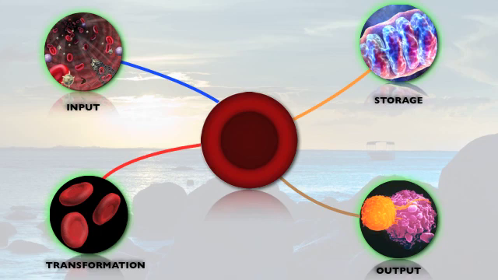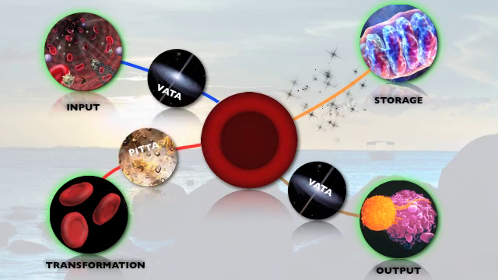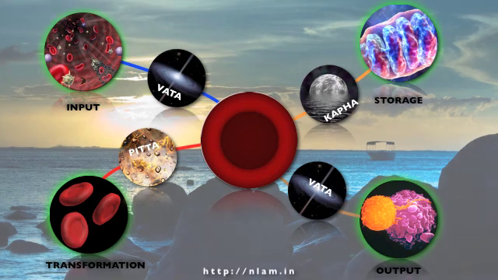These three processes require some sort of regulatory mechanism to keep the interconnection and functionality between them. The three doshas, Vata, Pitta, and Kapha, constitute this regulatory mechanism and can be found in all life forms. Vata is considered the regulatory body for input and output, Pitta for transformation, and Kapha for storage. The regulatory mechanism of the three doshas, though evaluated from the example of a living cell, are applicable to all animate and inanimate objects in the universe.